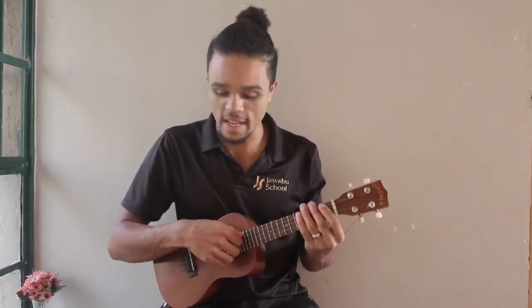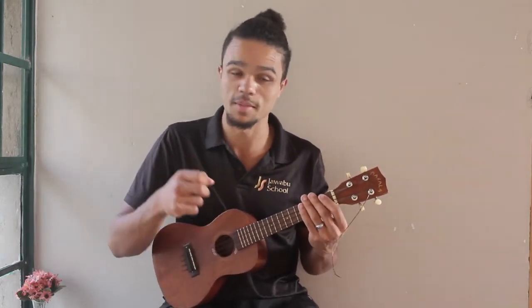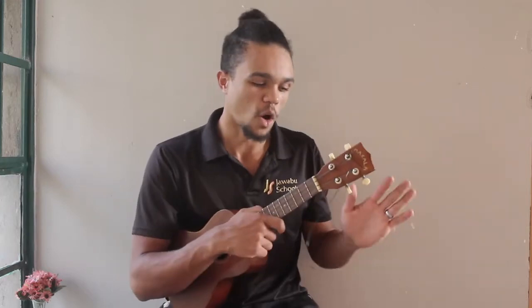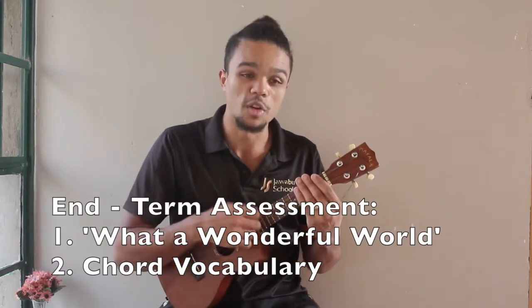Alright? So, having a cascading movement, where we're going thumb, index, middle, then we pluck two strings at the same time. So, by now, you should already have the hang of it, and you should be able to play it quite well to a certain degree. But you still have a bit more time to be able to get it up to par. So, all I expect from you is one thing: to be able to play What a Wonderful World from beginning to end with all the chord changes and with the right picking pattern.